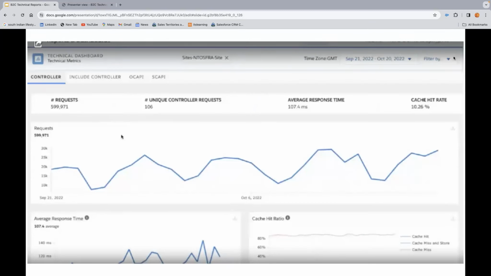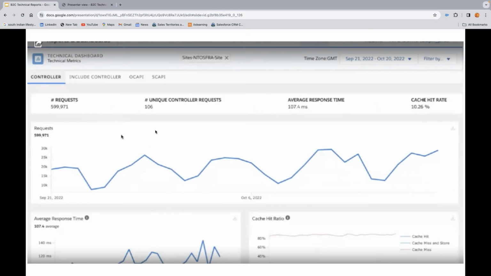So in the filter, she will filter by NTO SFRA. Northern Trail's average response time site-wide is 107 milliseconds with a 100% cache hit.